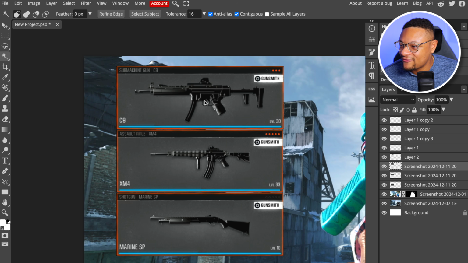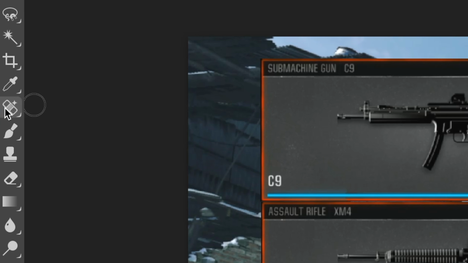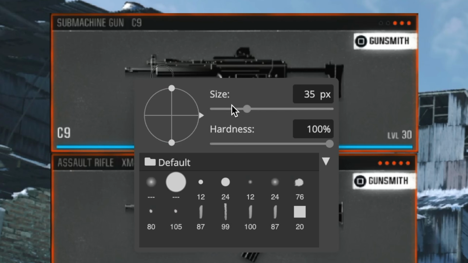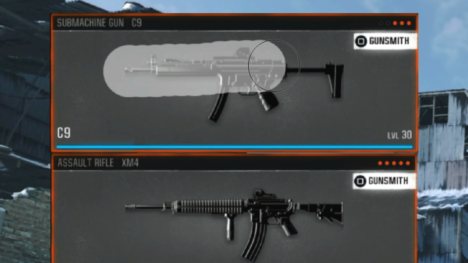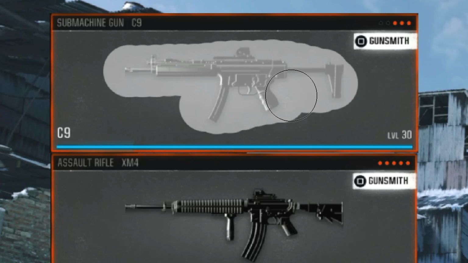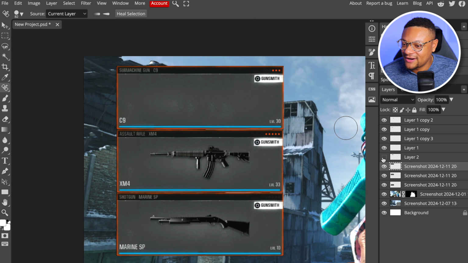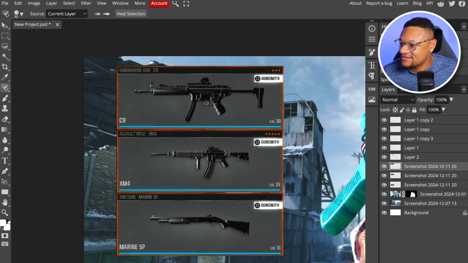And then for that background layer, let's actually deselect layer 2 so that the bigger gun hides itself. And then on that original gun layer here, I want to make sure that we don't see this. So the best way to do this is by going over here to the spot healing brush tool again. Let's make this brush a little bit bigger. I just right clicked to open this menu up. And now we're just going to highlight this, and then now this should all go gray. There we go. And now we can put our weapon back on top, and it looks pretty fluid.